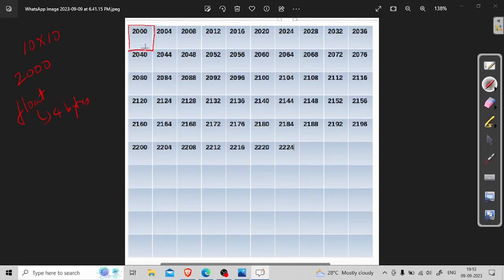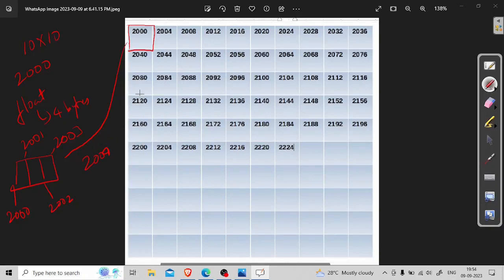So if it takes 4 bytes, it will take 4 addresses. The starting address will be 2000, the next will be 2001, then 2002, and then 2003. So this completely is for the first block, and the next block will start with 2004.